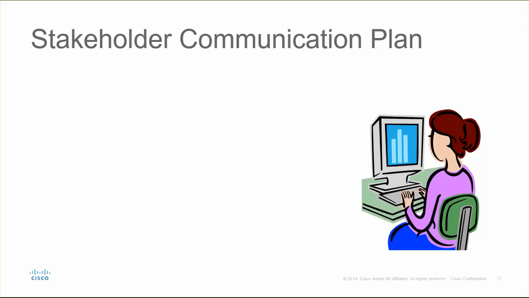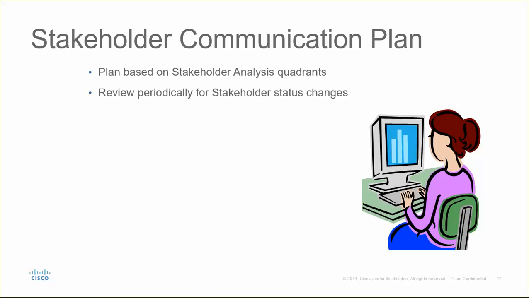Once you have identified your stakeholders and know which category they fit, develop a communication plan that meets their needs. You'll want to start with the high power, high interest group and invite their full participation and support. You want to collaborate closely with them, so make them team members if possible and include them in your decision making wherever plausible. Make your communication plan flexible and review it periodically for stakeholder changes. As you move through the project, different stakeholders will be affected in different ways. So develop a communication plan that makes changes possible.